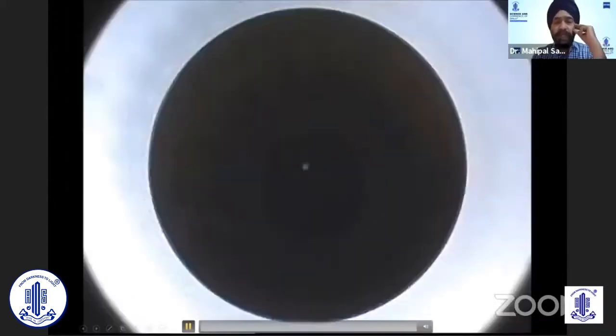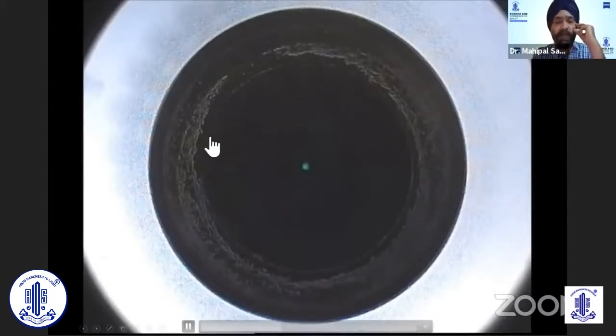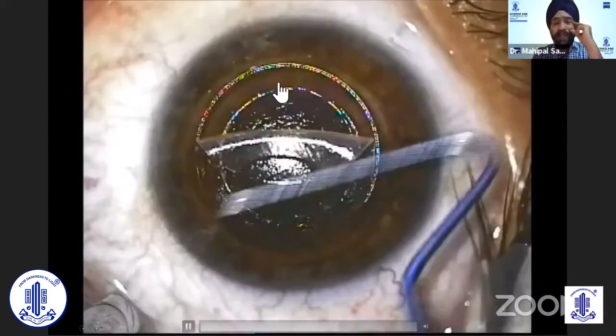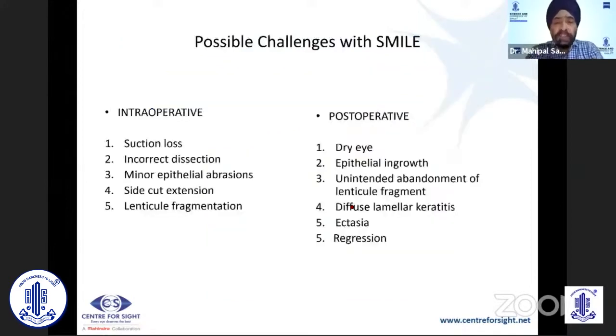It is a very simple thing because the plane has already been created. If you have the old data, you want to go at the same bed thickness. You can see we are extending the cap to a flap in a donut shape. You can then go ahead and do a surface ablation and put the flap back. Importantly, SMILE enhancements are much safer than LASIK redos, because when you relift a LASIK flap the chances of epithelial ingrowth are much higher compared to a fresh cut. With the circle scan, you are cutting a fresh flap, so you do not get the incidence of epithelial ingrowth.